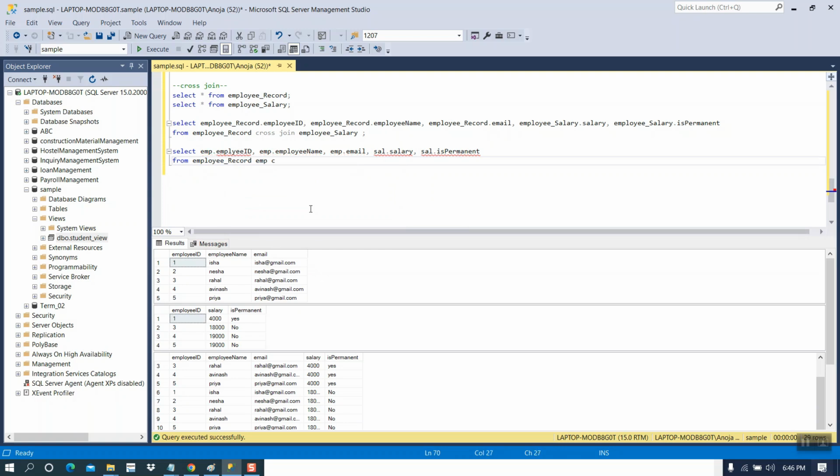Then cross join employee salary table. We named employee salary table as sal. Now let's see whether it is working.